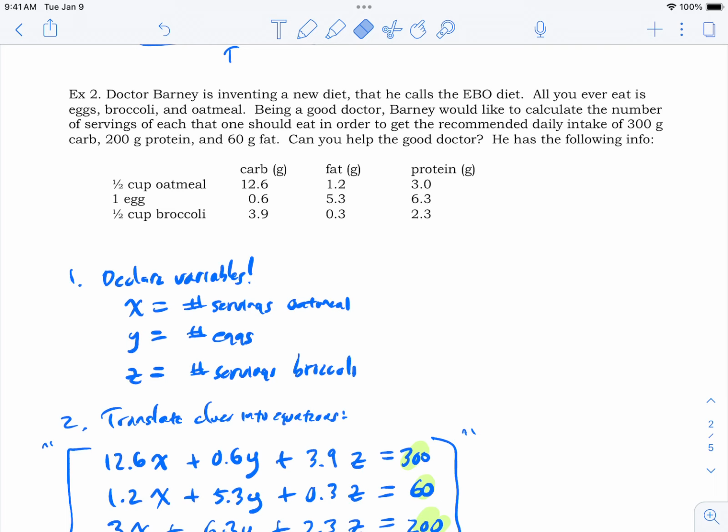Well, one thing that makes it really contrived is since we've only got 3 things to balance here, we can only have 3 equations. And if we only have 3 equations, we can only have 3 unknowns, which means you can only eat 3 things. You might pick different things, but you could only eat 3 things to solve this kind of system. So that's not realistic, is it? No, it's not realistic. The other thing is I tried plugging different foods together, and sometimes I'd get that you had to have -3 servings of this and -2 servings of that.